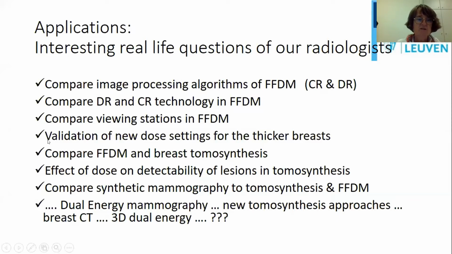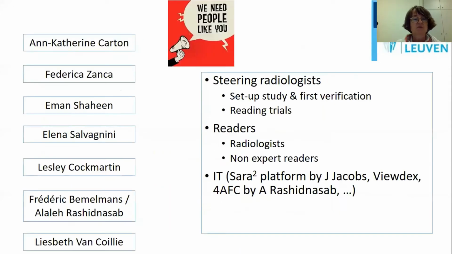So all these questions that came from clinics have been addressed in the frame of several research topics in my team, and I'm very glad for this. I've not done it myself. I was happy to work with many young people who are very enthusiastic, who have worked hard. You see here the people, of which I will discuss some of the topics.